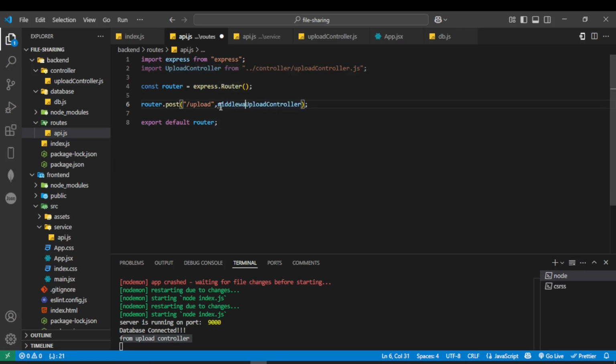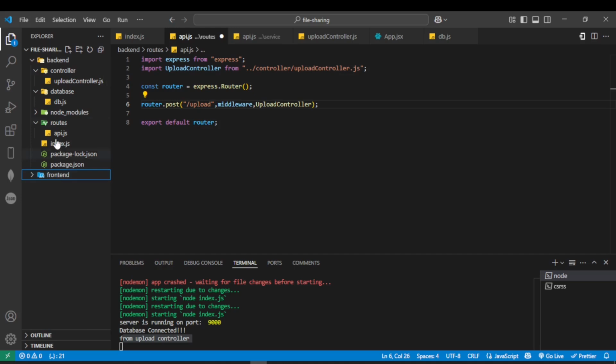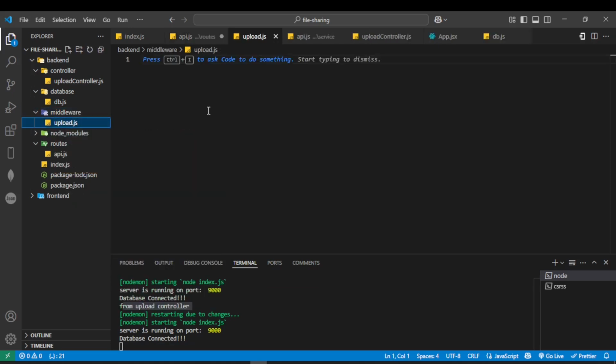So let's write a middleware here, and for the middleware, let's create a folder middleware, and inside this folder create a file named upload.js.